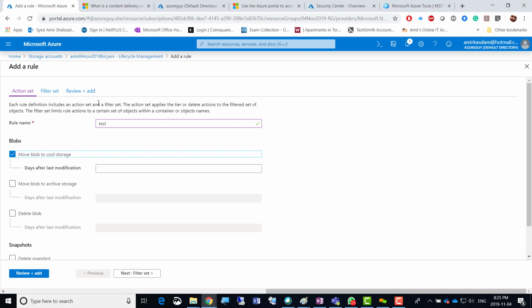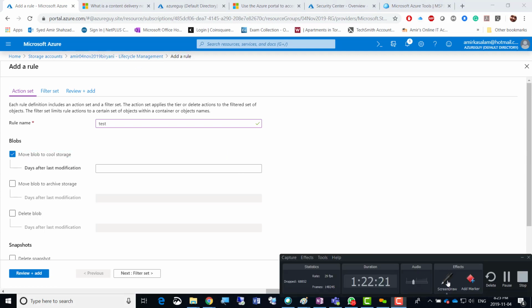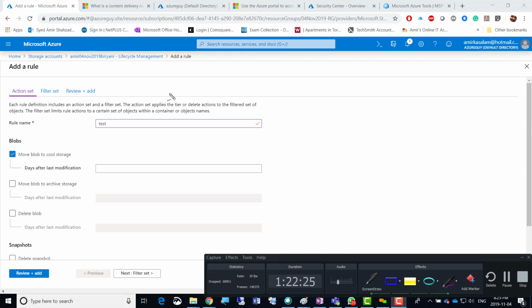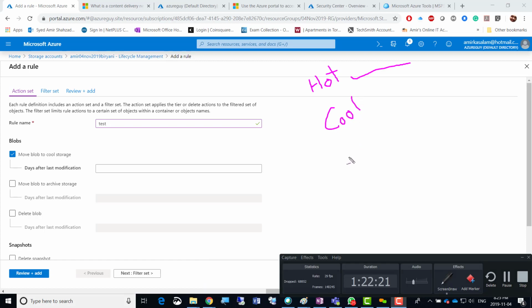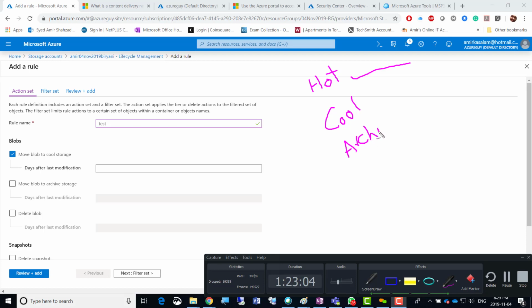So the whole purpose of lifecycle management is that if you have some files that are frequently used, keep using them in the hot tier, right? Normally when a file is newly uploaded, everyone is using it. After 2 weeks or 1 month or 2 months, the file is not used a lot. So why should you pay for keeping a file that is not being used at the charges that the hot tier is charged with? Why don't you just move it to the cool tier, and after that move it to the archive for long-term storage, right? So lifecycle management is all about that if the file is not being used, automatically move it to the cool tier after, suppose, 2 months or 1 month, and exactly vice versa as well.